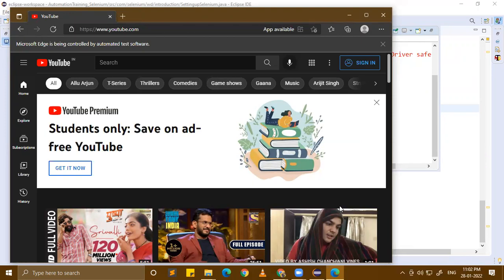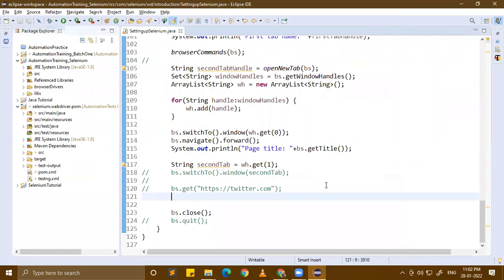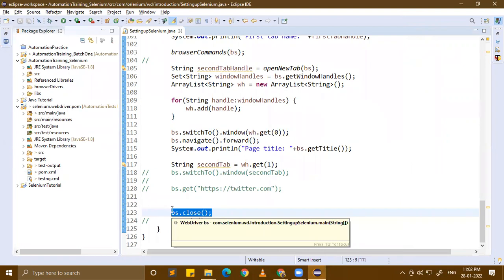When you want to close all the tabs at once, use quit. If you just want to close only a single window, use close. But the main thing is it will close the one on which focus is there. Okay, that's it.